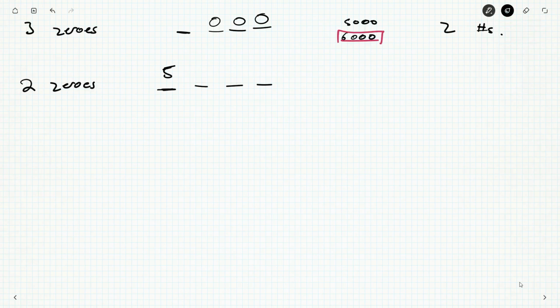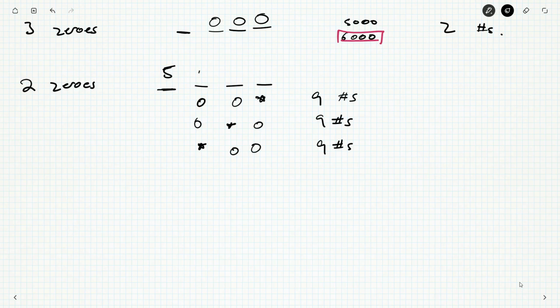But where do these 2 zeros go? They could go in the first 2 spots, first and third, or they could go in the last 2 spots. So there's actually 3 ways to do it. And then what's the other digit going to be? Well, it can't be 0, because we've already counted the 3 zero case, but there's 9 other digits we could have, and so there's 9 numbers that go 5, 0, 0, something else. From 5001 to 5009. So there's 9 numbers here, 9 numbers here, and 9 numbers here. And they're all different, because they've got zeros in places that the others do not.